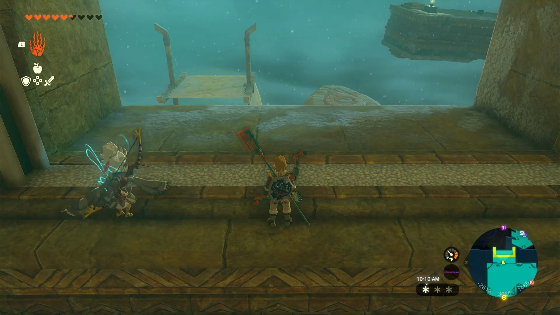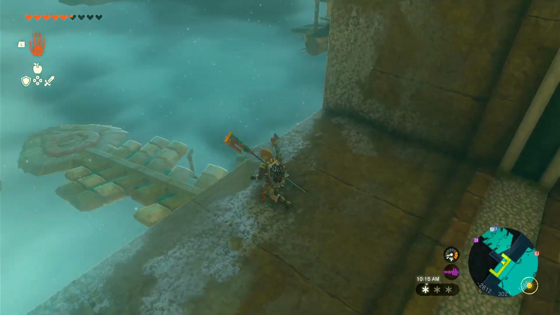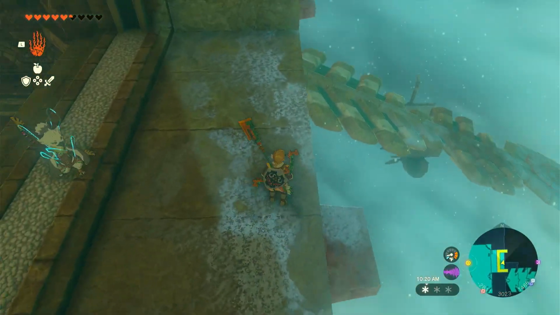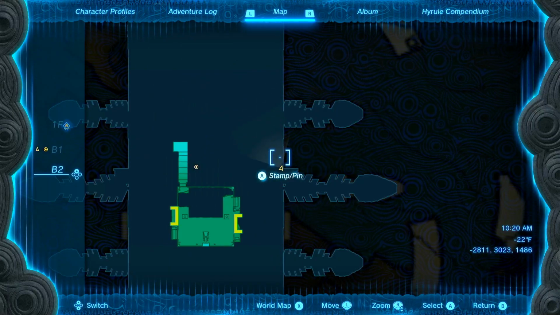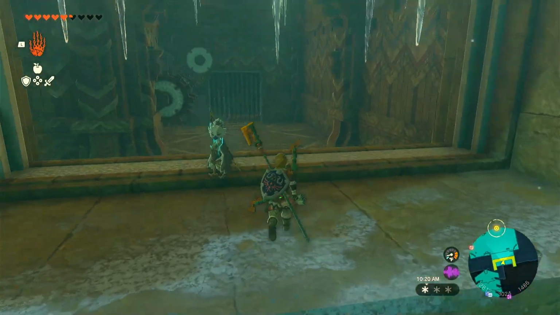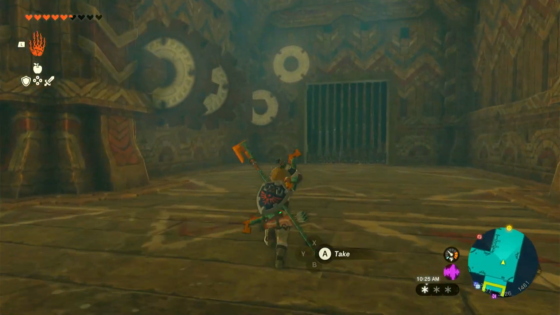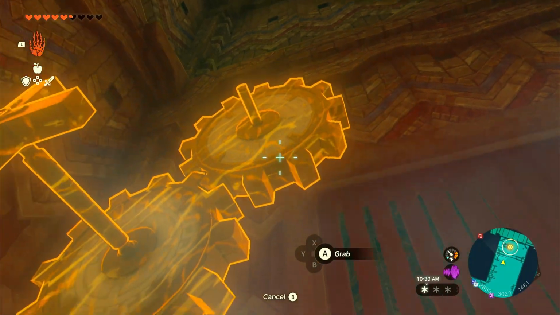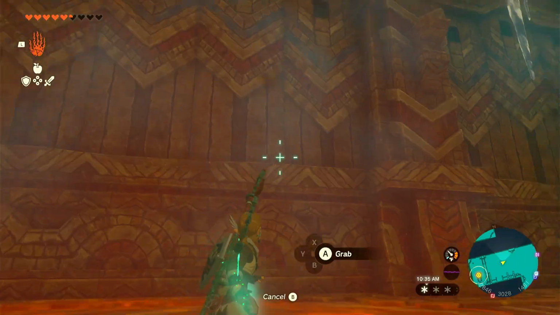It looks like it's missing a gear, possibly. So, how in the world do I fill it in? I know that opening this did something, because it gave me the little sound for it. So maybe I take this one? No, I can't take that one. Let's see here. What do I do? Let me look around.